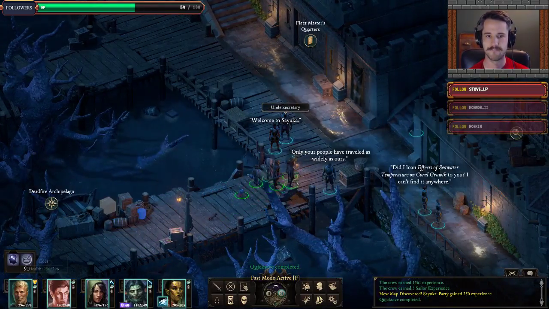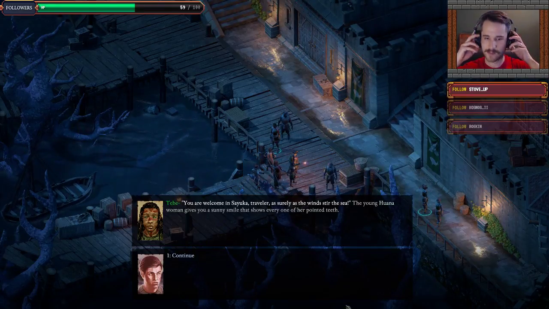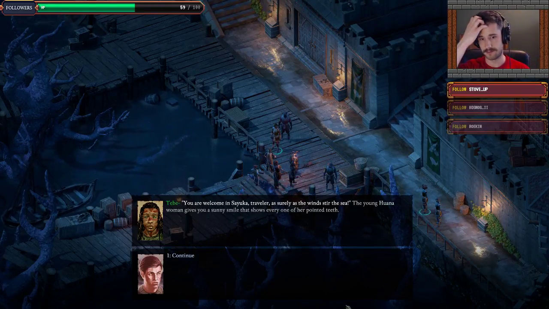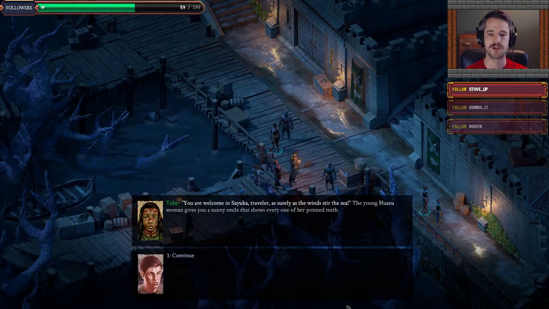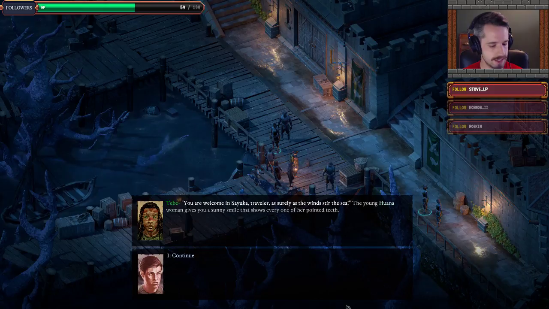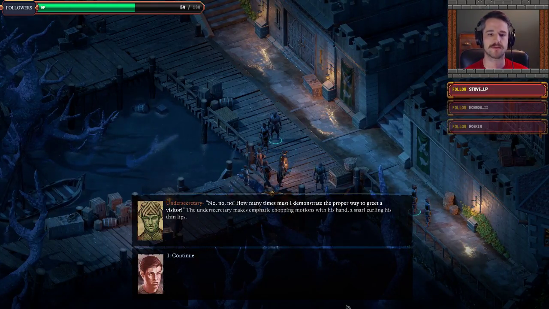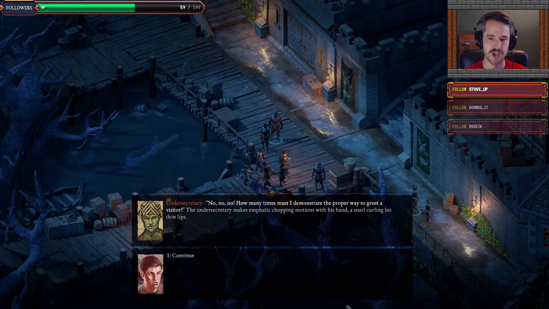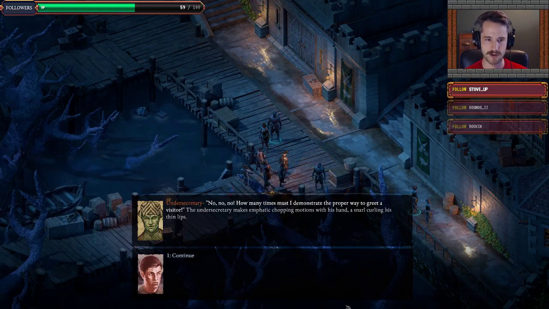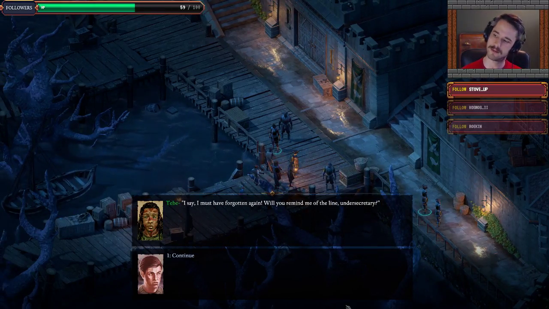Welcome to Sayuka. Oh, thank you. You are welcome in Sayuka, traveler, as surely as the winds stir the sea. The young Juana woman gives you a sunny smile that shows every one of her pointed teeth. No, no, no. How many times must I demonstrate the proper way to greet a visitor? The undersecretary makes emphatic chopping motions with his hand, a snarl curling his thin lips. I say, I must have forgotten again.